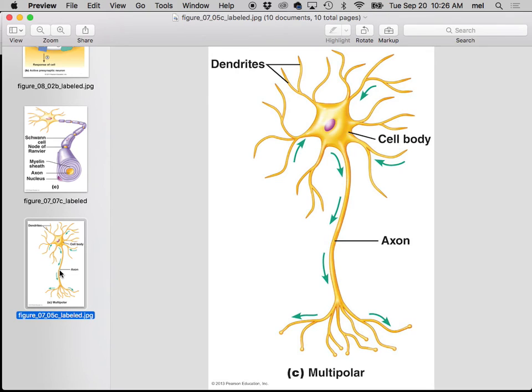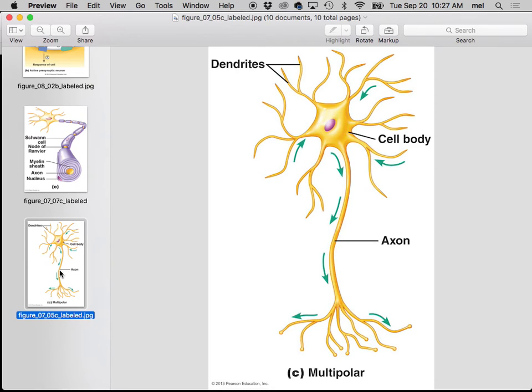So this is happening all over your brain. But what if I need the stimulus to go for a really long distance? Like I've got a neuron cell body up here in the lumbar region of my spinal cord, but the axon runs all the way down to my little toe. Isn't that impressive? With some tall people, it would be pretty impressive. So it's going to run all the way down to my little toe. What happens is you're going to have to do something to insulate that axon and speed up the transmission.